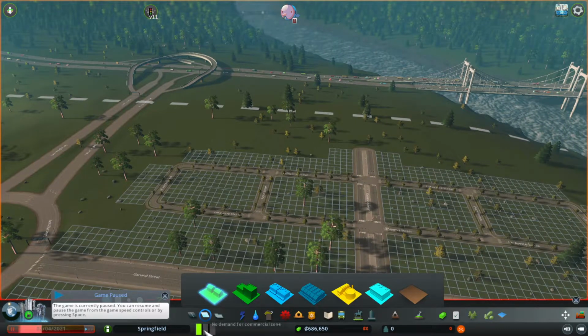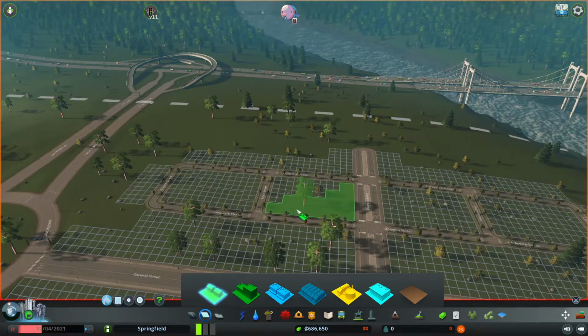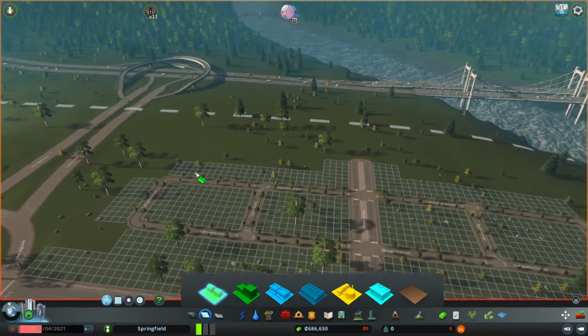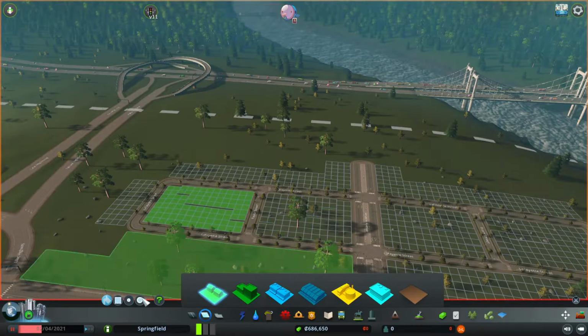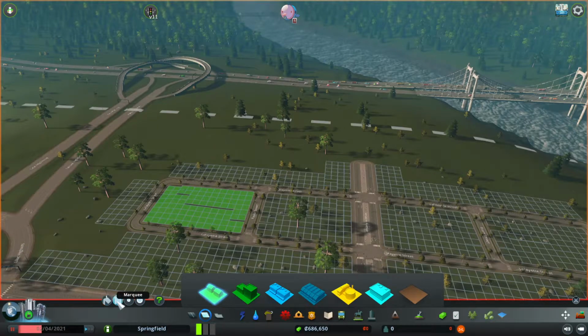Now, this bar down the bottom is very green. It says there's a very high demand for residential zone. So what I'm going to do is I'm going to zone houses in my blocks. There's some different ways I can do it. There's a fill button, so I can just click on a block and it fills it in. There is a marquee button where I just click and drag around the area that I want houses.